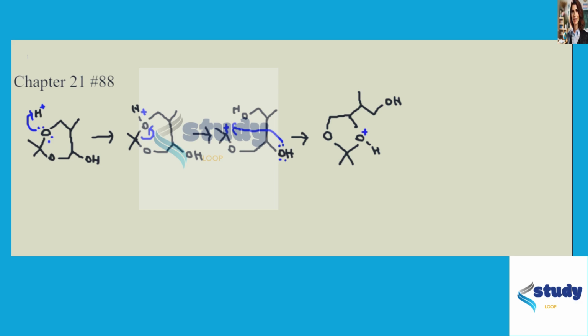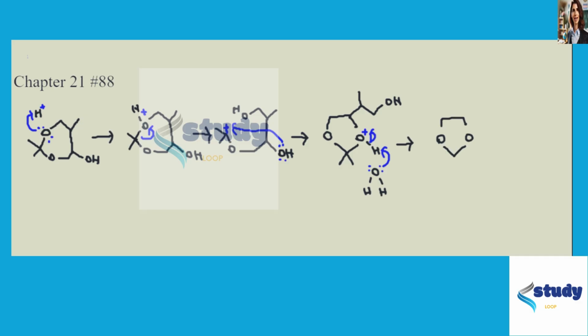And then, of course, we can use water, as we almost always do. So there's some water floating along. One of the lone pairs on the water oxygen can grab that proton. Those electrons can revert to the oxygen. And it's just that simple. We are now at our final product.